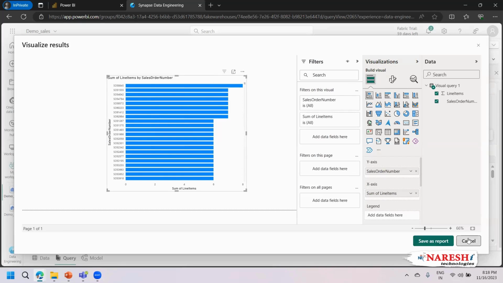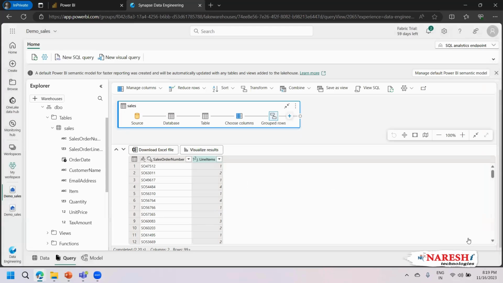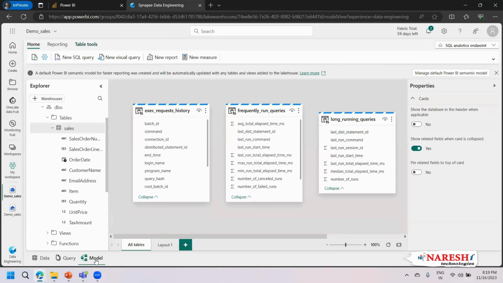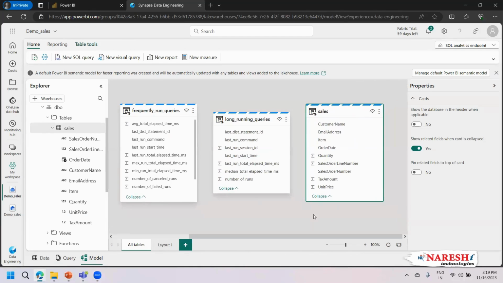Now I want to build a new data model and see how it looks. I don't want to build any visualization. I want to build with the full table information, and also observe the data, how it looks. In the down corner, after the queries, we have the last option called model. Just select it. How the data gets stored and all the information will be available here.